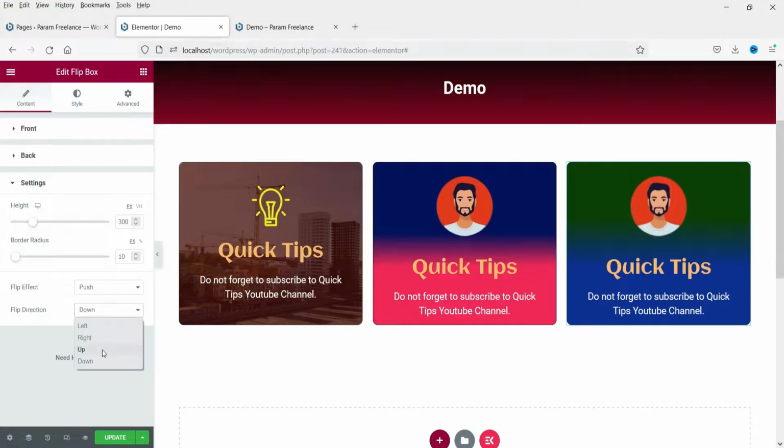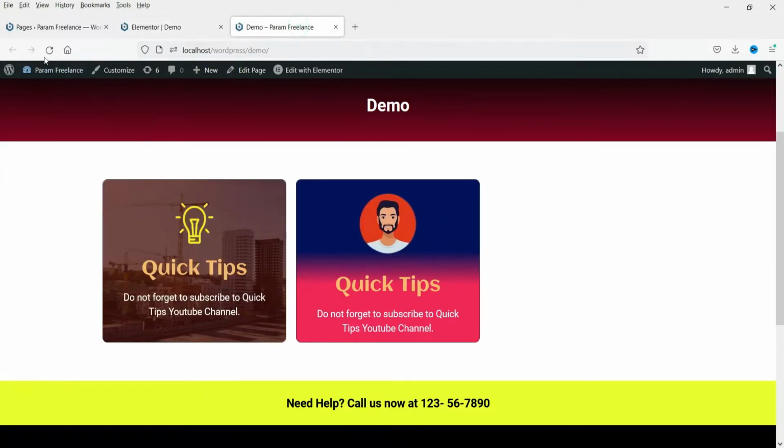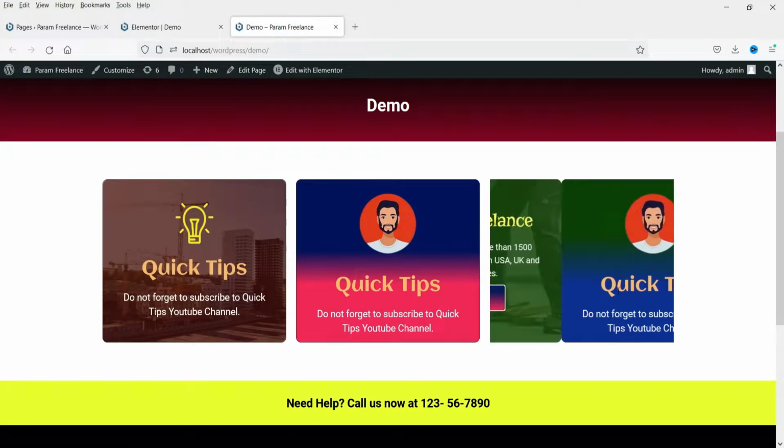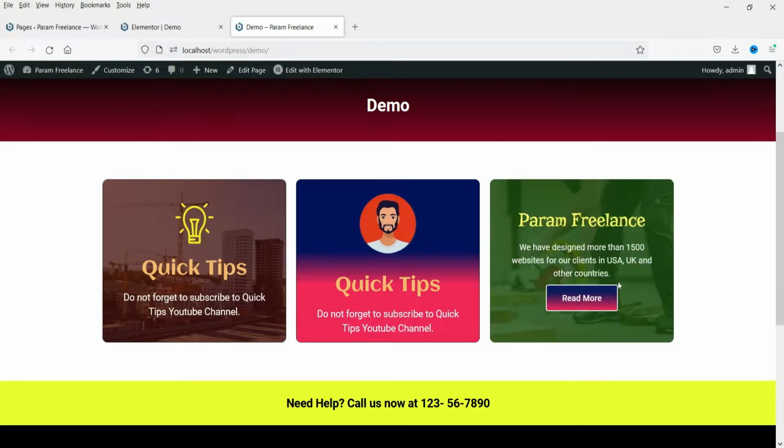Let's use right. Okay, now let's update it. Refresh this page. So this is the third effect, push.